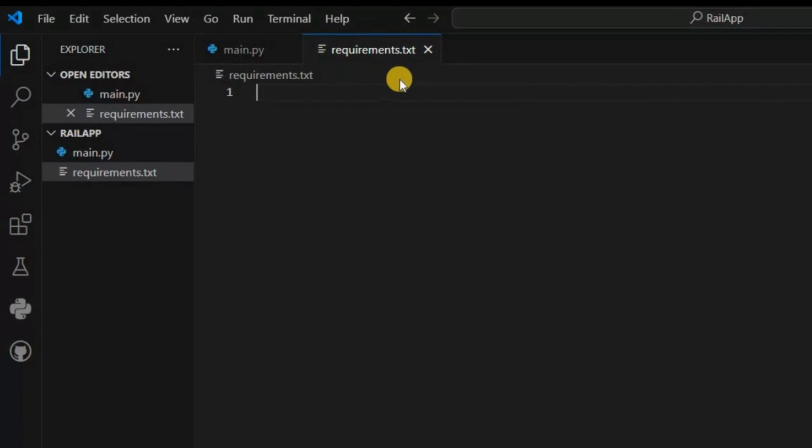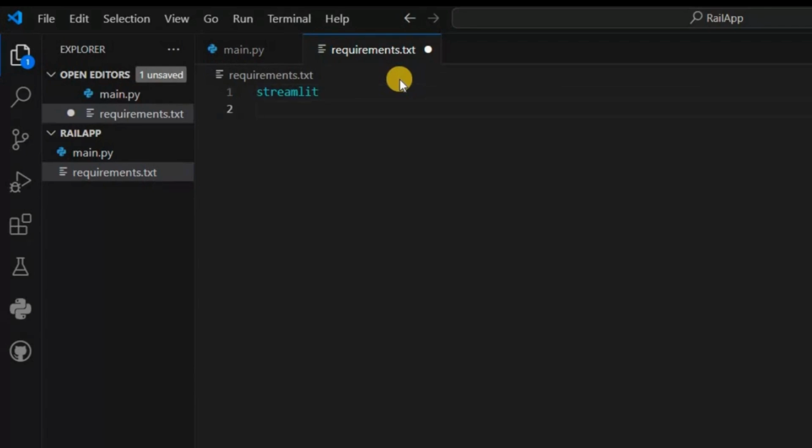So what do we require for this project? First and foremost, we need Streamlit, which is what this project is pivoted on, and we use it basically for web development.